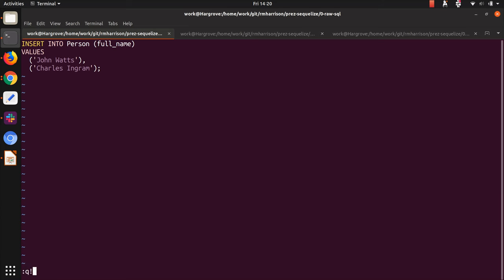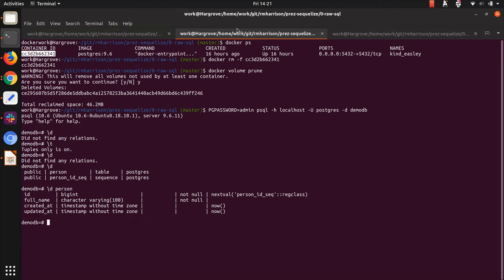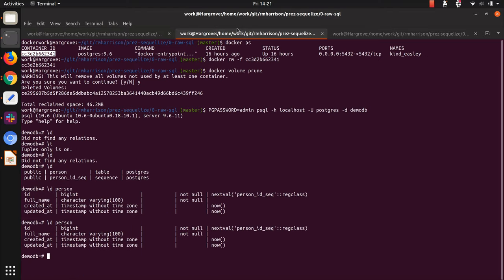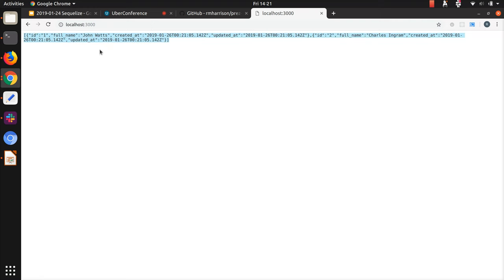And I can do the same thing. I can run that. I've done the insertion. My schema is still the same. Yay! I've got data in my database. And I can come back and hit that endpoint. And I've got my JSON blob being returned. Now, because I've put this in an API, I have an implicit contract. I'm saying that the contract for my API is ID, full name, created at, and updated at. That's what my API will return. There could be a million other things in the database, but this API is returning ID, full name, created at, and updated at.